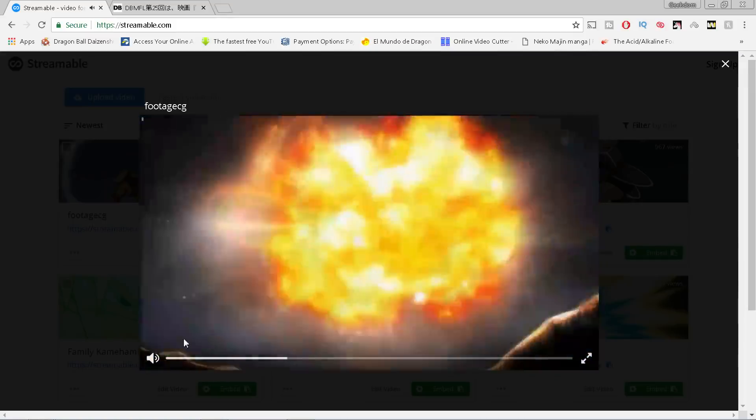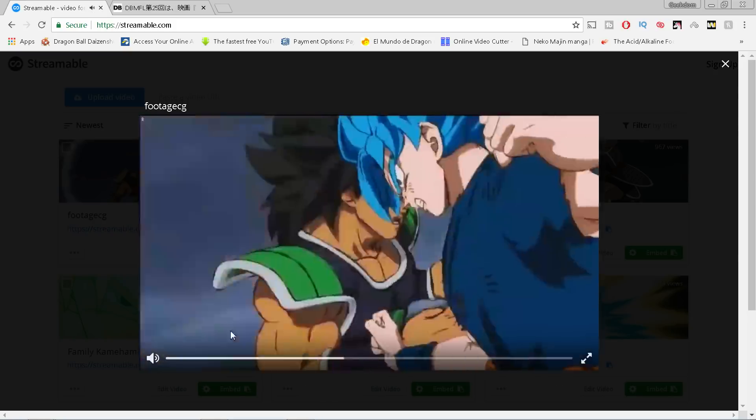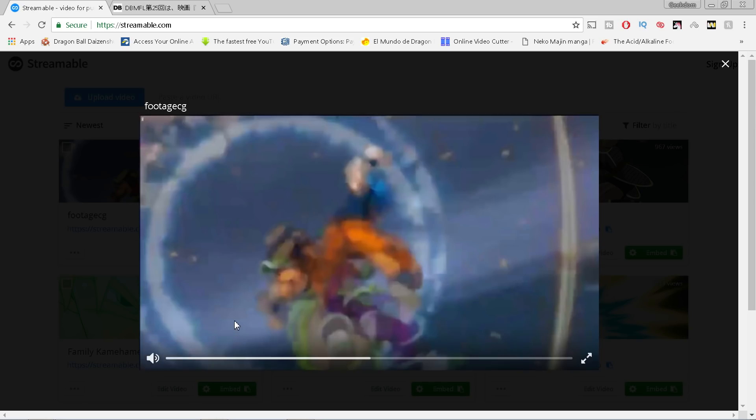You can see Goku and Broly collide. There's that explosion which is very artificially made - it won't look like that in the final version. And then we have a cut of Goku with a big right hand to Broly's face. He's in blue, Broly's in either base or powered-up base as they call it.